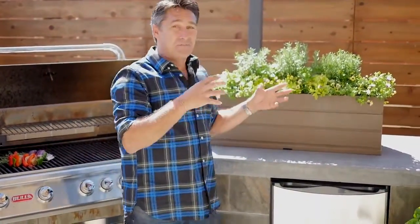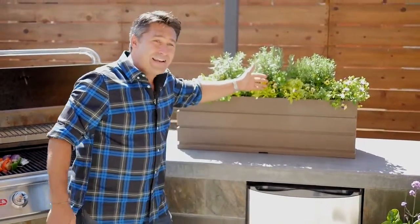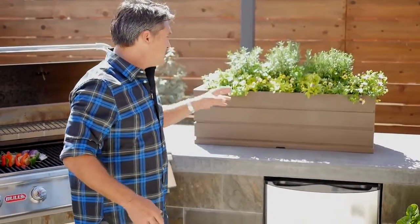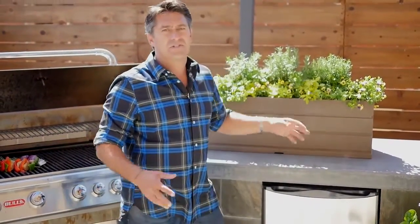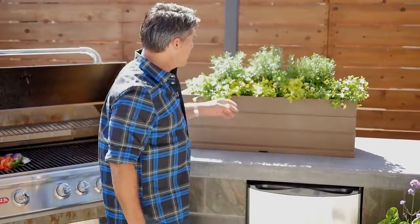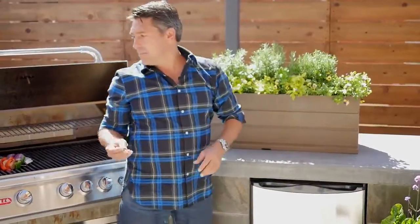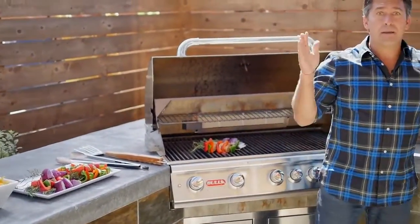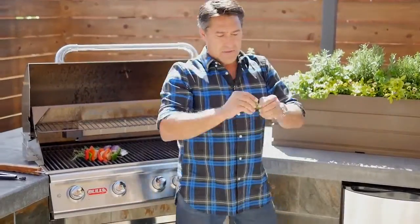The Horticultural Society will still love you. My mates at Proven Winners have actually put together a lovely combination of plants here. I've got my Catalina Gilded Grape, and this is a Turinia — it's a beautiful one. I've got a Lemon Oregano, which is a gorgeous edible plant that's also giving me that lovely chartreuse colour, and then of course I've got my Rosemary. I can pick that, pop it straight onto my Shish Kebabs, and Bob's your uncle — but better still, if I want to make a Mojito, there you go.